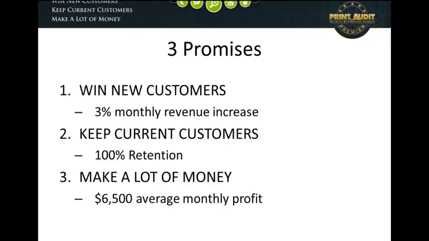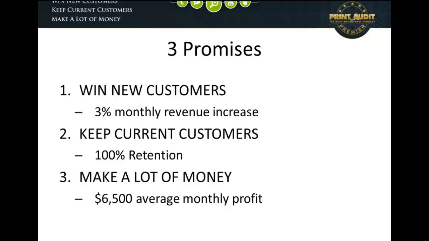The idea behind this system is that instead of your customer owning the software, you own the software. So when you put it at your customer site, it's much tougher for them, at the end of a contract, to move to another copier dealer. And the reason is that the software becomes mission critical for them.